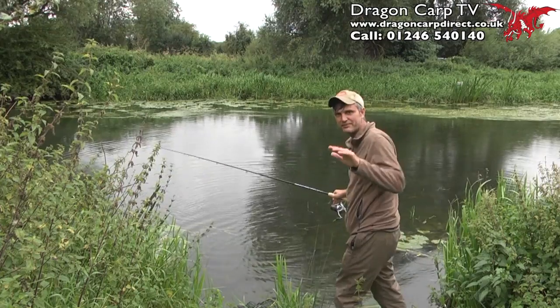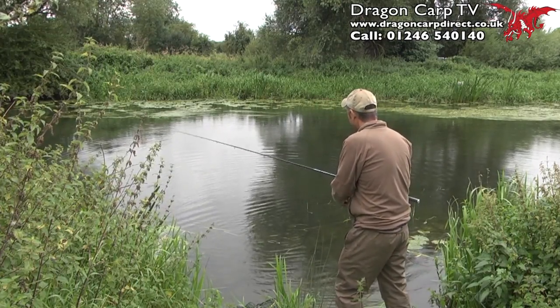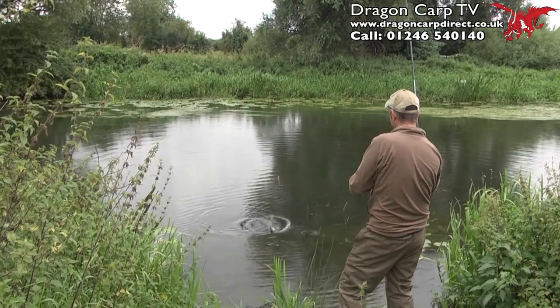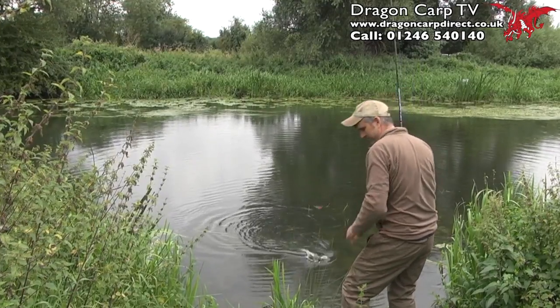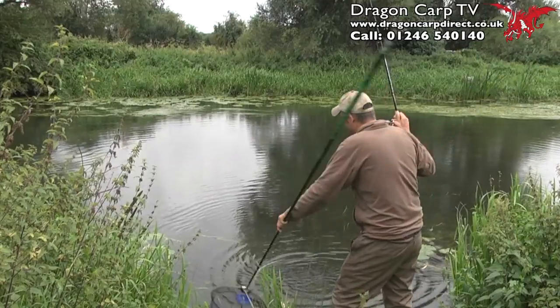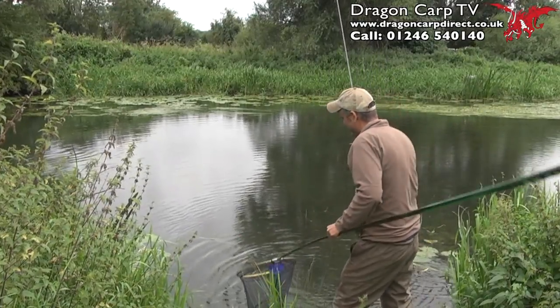Okay, I've got a take now, just dropped under, gonna wind down, hit it. Yeah, the fish. Only a small perch, kicking. But you can see from that rod, it just tamed it instantly. So much power in this rod, this float rod.